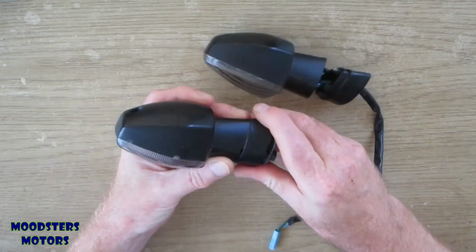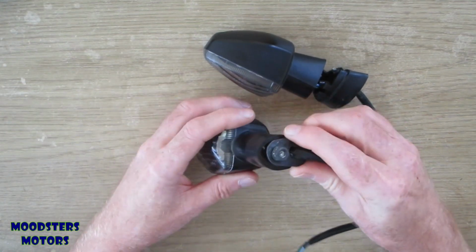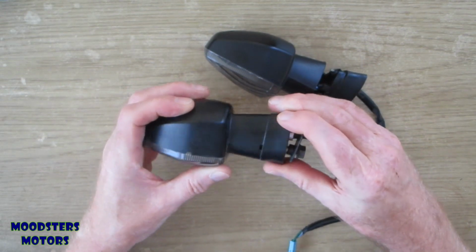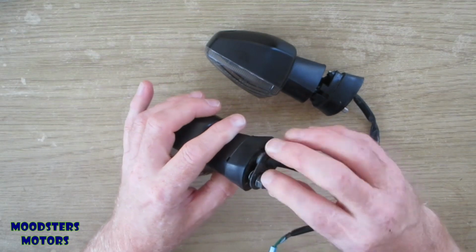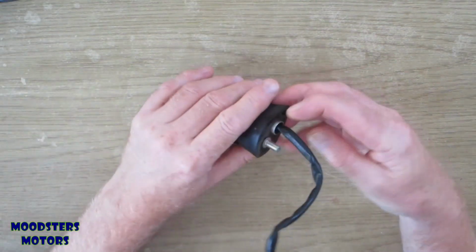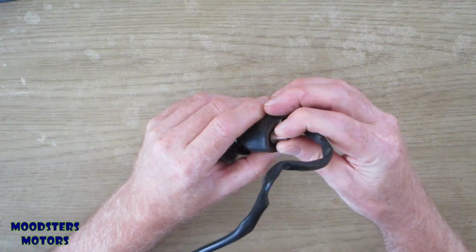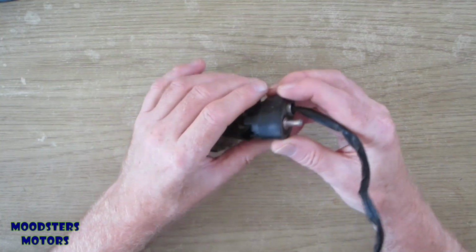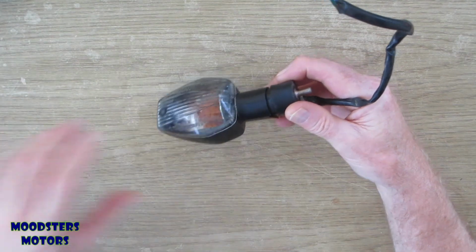You can see on the good one it's firmly mounted rubber against the plastic housing. There's a rubber isolation mount there, a flat plate with a bolt to bolt it to the fairing. The flat plate and the nut, not a bolt, the nut is missing and the plate is missing from this one. I've put them aside, they're not going to be anything to do with the repair.